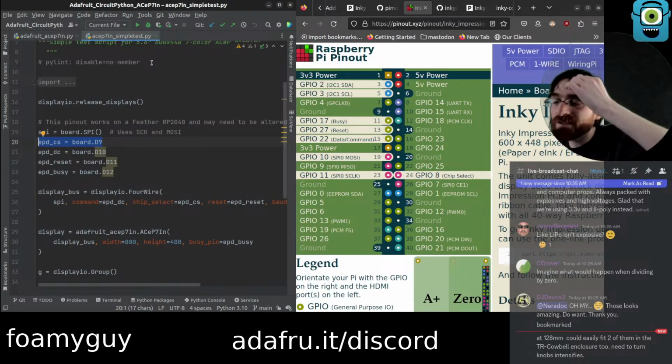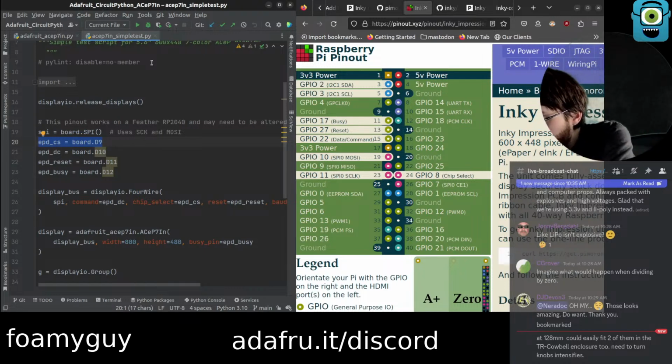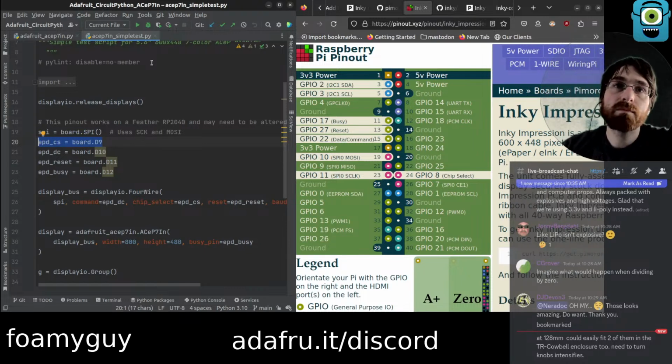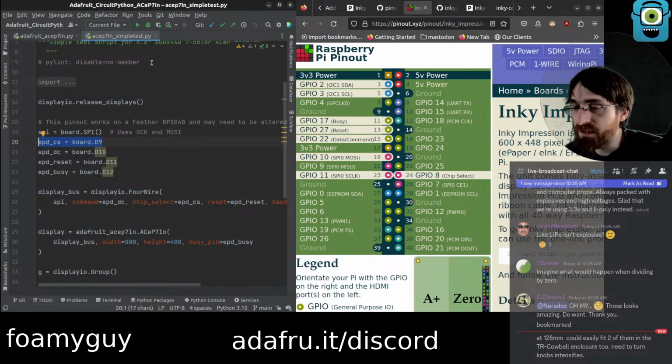Should we do the other side first? Maybe let's do the other side first, because then we can put it across from clock. Seems a lot more convenient. So let's skip 9 for now. Let's do busy and reset instead. So busy is on 12 in this example.